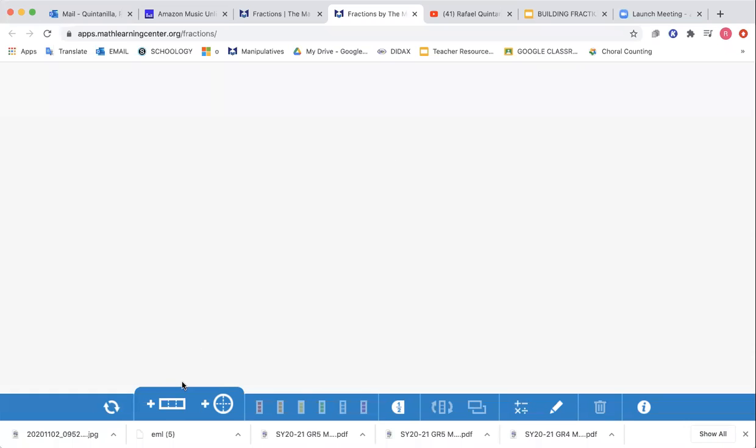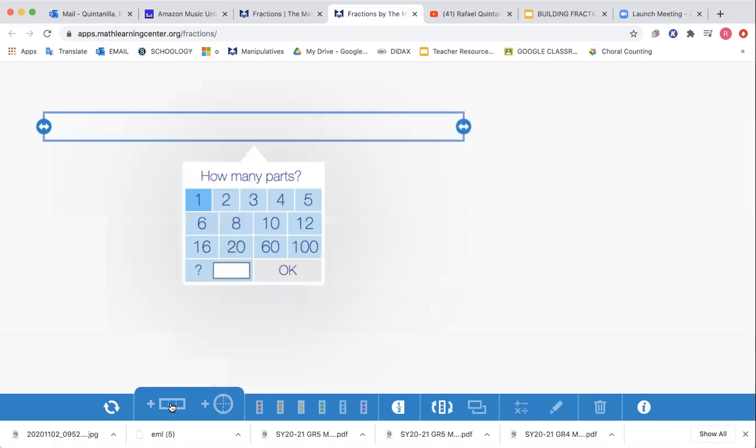All right. So when building equivalent fractions, a good idea would be to begin with fractions that are unit fractions. So stick to one half, one third, one fourth, and so forth. Try to stay away from two thirds and three fourths initially because we first want students to really understand relationships, right? So I'm gonna just work with fractions that we work with in third and fourth grade, which is one half, one third, one fourth, one sixth, one eighth, and one twelfth.